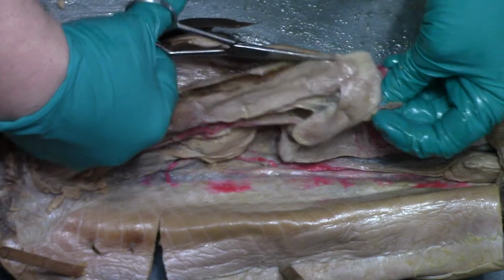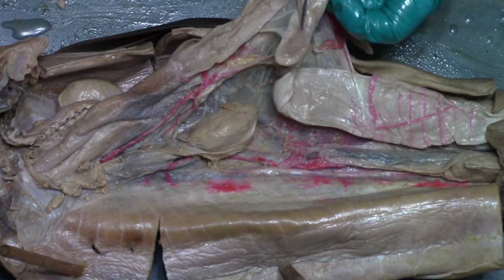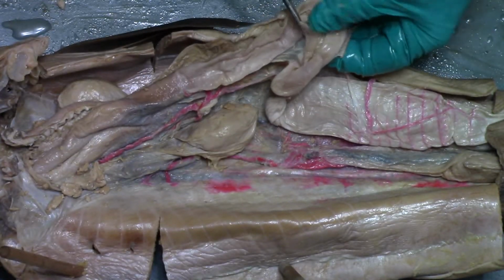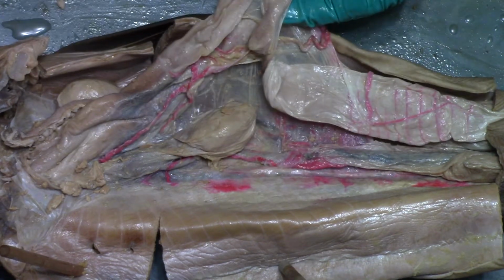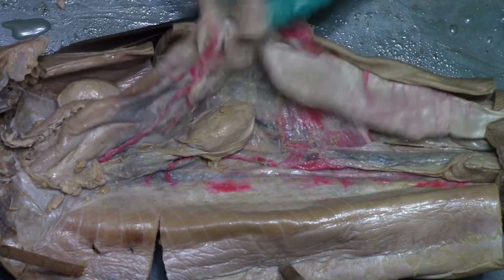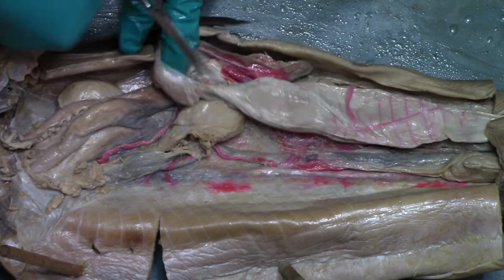Keep cutting down into that J part of the stomach, and then we're getting into the intestine, and you can see it still has that ribbing, and then it's a valve when we get down here. This is twisted, that's cool.